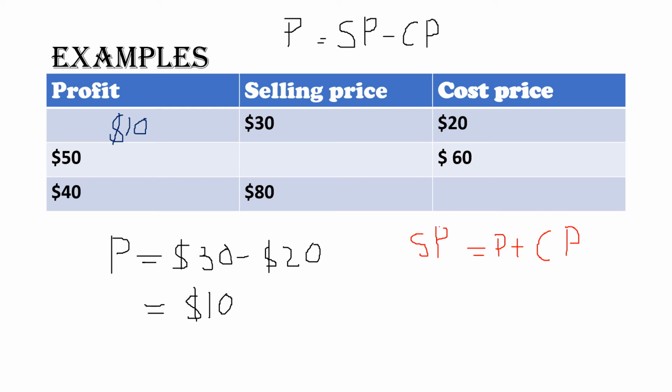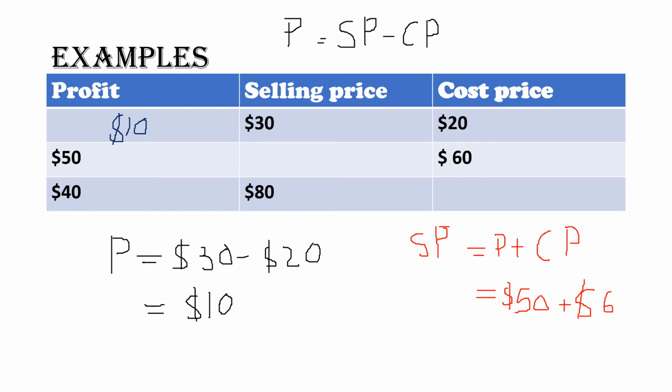And of course, to calculate the selling price, we need the profit and the cost price, and we are given those two. They told us that the profit was 50, so I just plug in my values. Let me write this over. This doesn't look too nice. So we know that our profit, according to the table here, is $50, and our cost price, so plus our cost price, according to the table there, is $60.